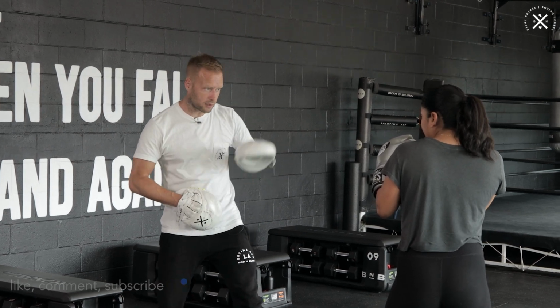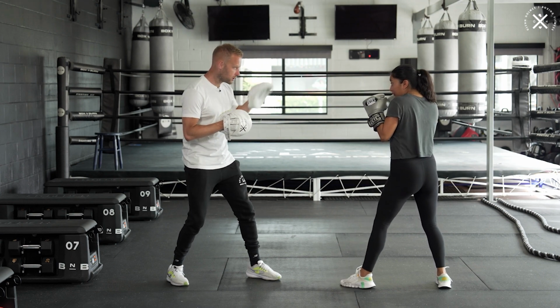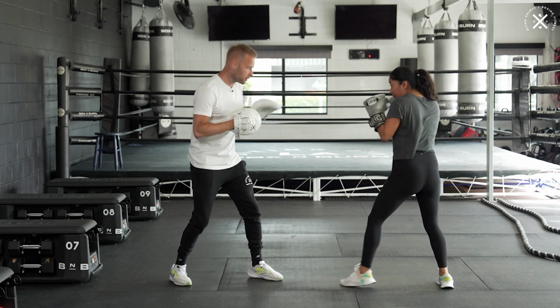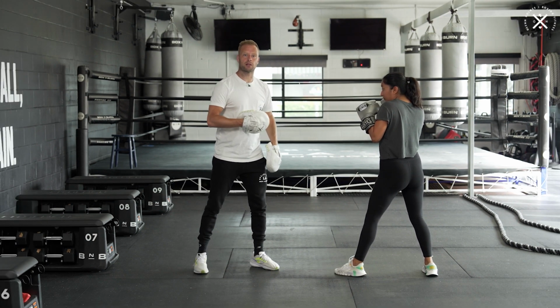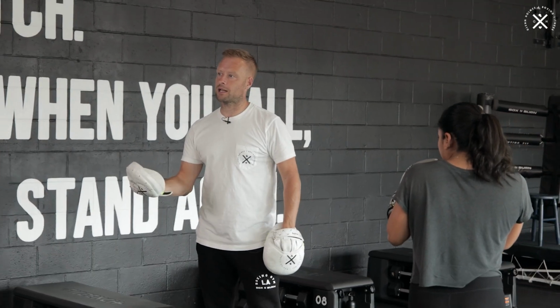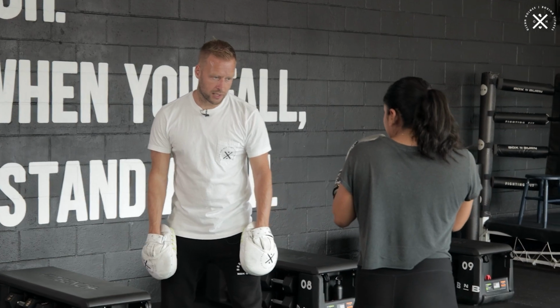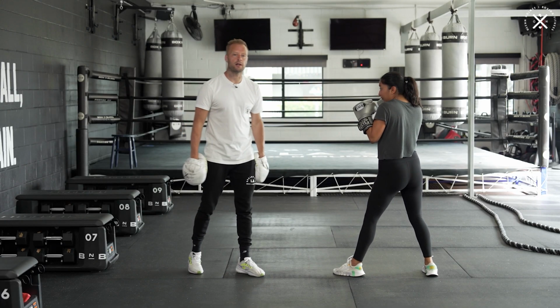So it should look like this. Jab. So as you can see, the mitt is there from the start. Jab. Good. Jab. And then I bring the mitt down, right? It's clear I don't want any punches. Jab, jab, there, okay? So show the target, then make the call for the jab. That's the second mistake that I see a lot of. So just try and avoid this again, just to go back to the mistake for a second. Jab, jab. So calling it without the mitt being in place, all right? So there's the first 2.